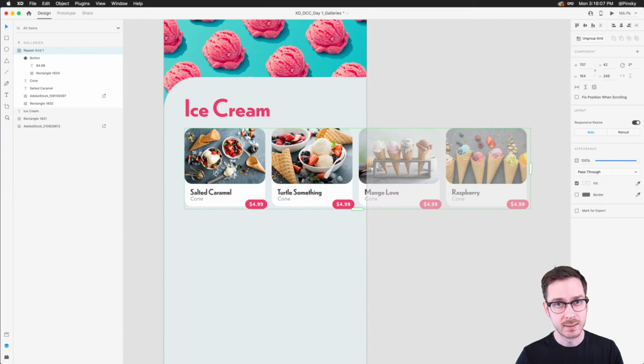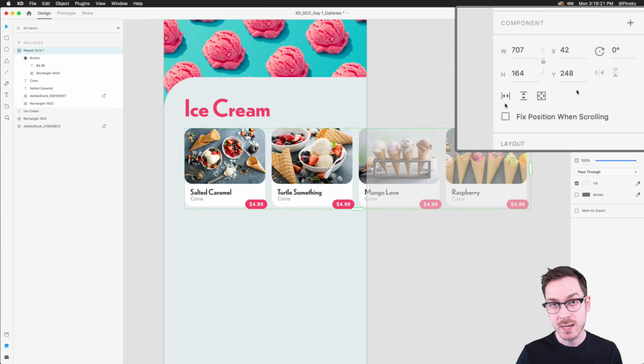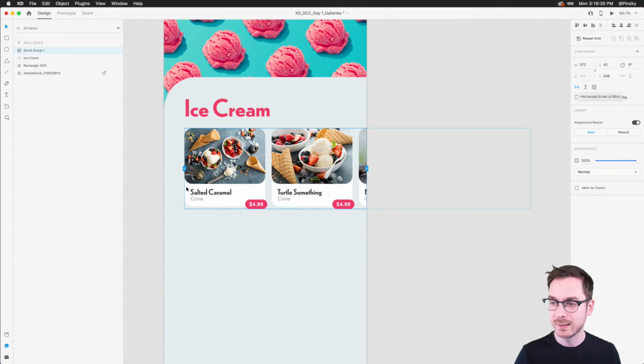I have a repeat grid selected. You can do this with either a repeat grid, or you can do this with a group. You can do it with individual elements, and you're gonna see more of that tomorrow. But I have that selected, and over here to the right within the properties inspector, we've got 3 new options. Not just one, we've got 3. So you can enable a horizontal scroll, a vertical scroll, or in both directions. And again, we're gonna save that one for tomorrow. It's gonna be a fun one. But we're gonna choose horizontal scroll, and it's automatically gonna snap to not only the artboard, but also your layer. But if you wanted to, you can extend this.